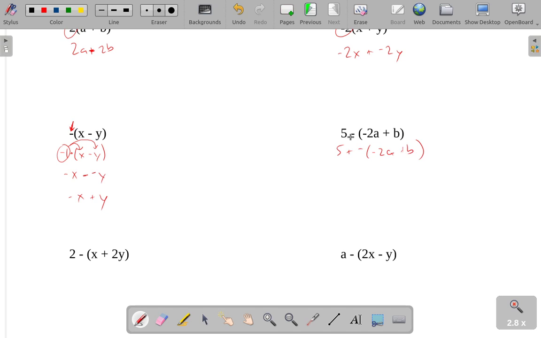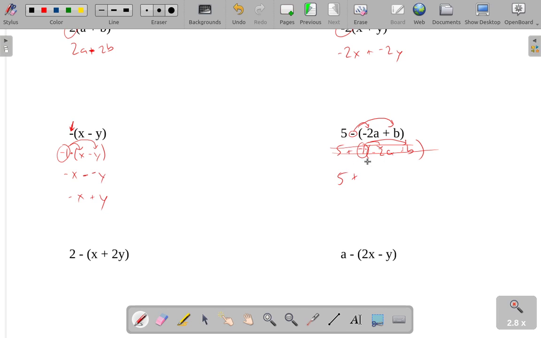We already saw the rules. We can rewrite subtraction as addition by doing this. And, well, the opposite of something is negative 1 times that stuff. So, kind of looking behind the scenes, what ends up happening is we distribute the negative 1 through the parentheses. Typically what we say in an instance like this is we're distributing the negative through the parentheses, and often people will show their work just like this, not doing this step, because it's a little confusing for some people. But I wanted to explain why we distribute a negative here when I said it needed to be multiplication on the outside of the parentheses first.